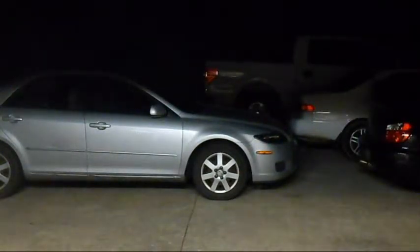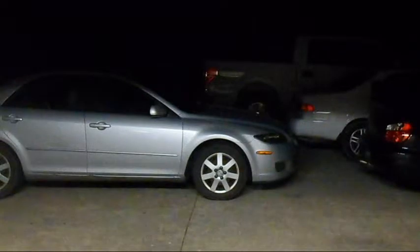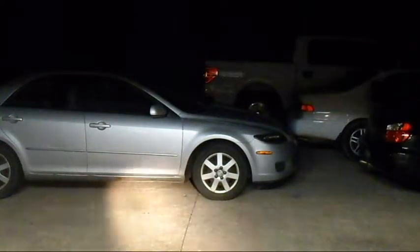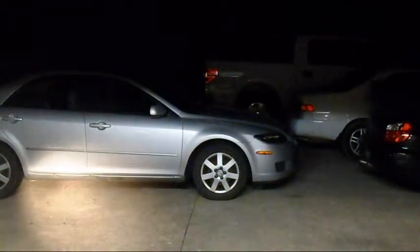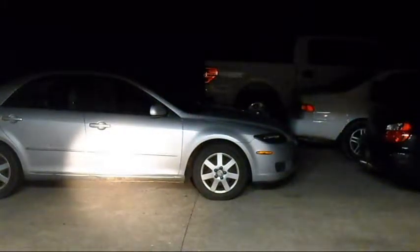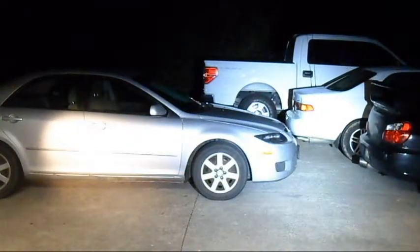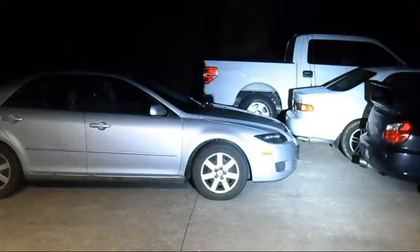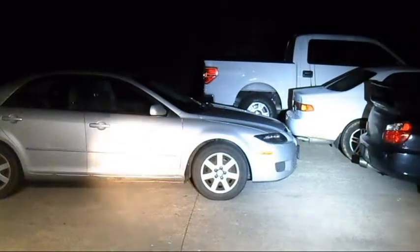Okay, this is about 30 feet from inside the garage looking outside. There's the old Mag. It's a great light. I'm not gonna down talk this light. I love it. I've had it for years. On the right, the LED upgrade. LED on the right. Halogen on the left.